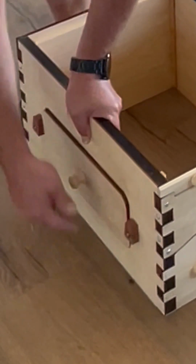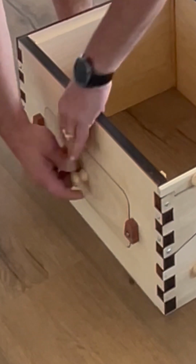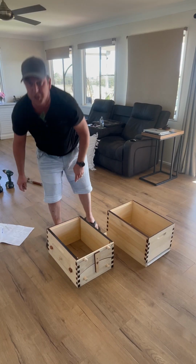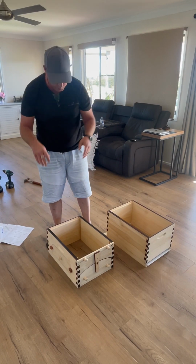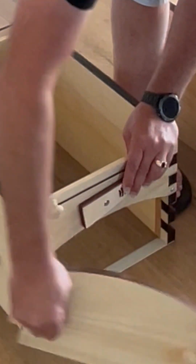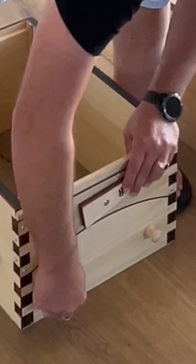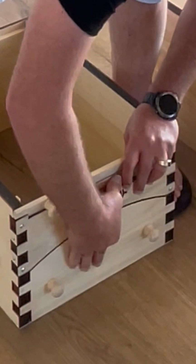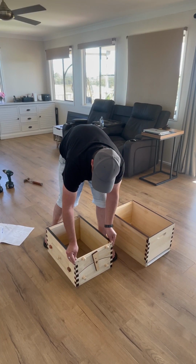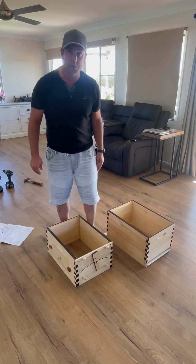Got a little observation hatch here, which allows you to observe your bees and your honey and all that sort of stuff. Then we've got a couple of little bits here you can take off, see inside, see what's happening. We'll get a bit more into that stuff a little bit later on, or once we've got it set up with bees in it, but let's get into the brood frames.